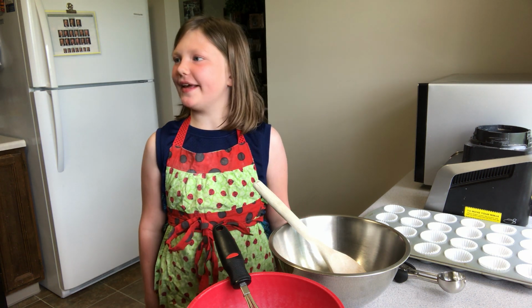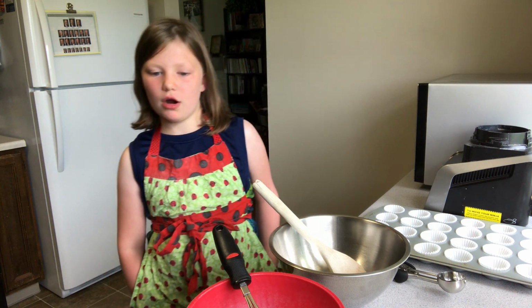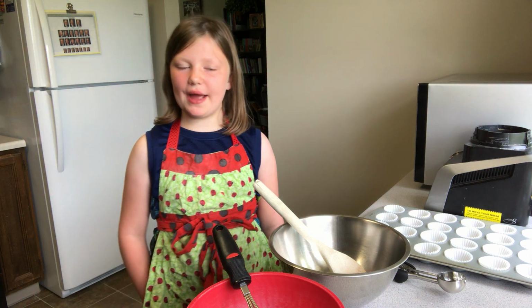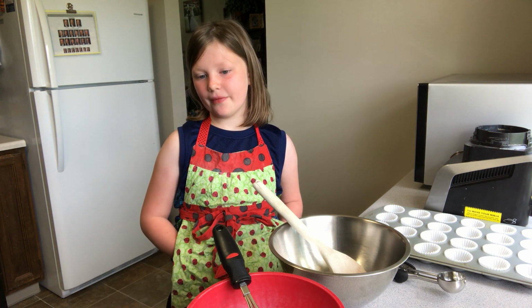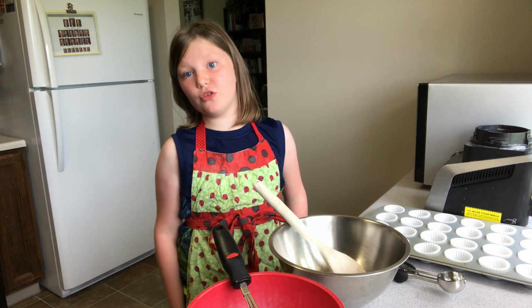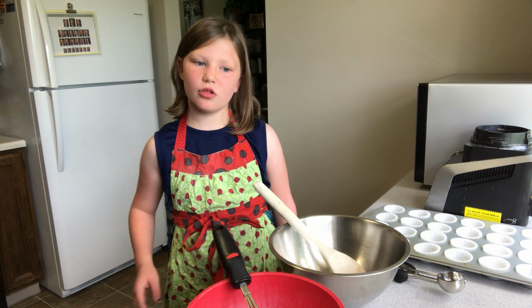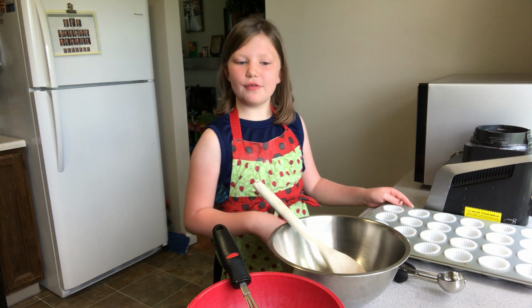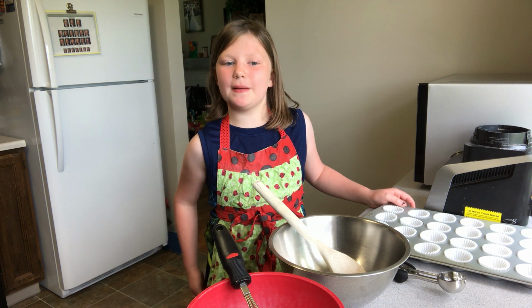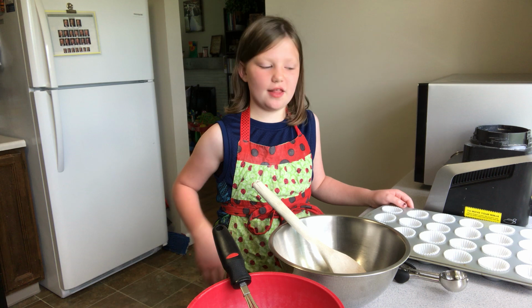I'm going to be making pancake muffins. Pancake muffins are muffins made to taste like pancakes. So you bake them in a mini muffin pan, but there are ingredients used for pancakes. I got this recipe from Taste Bud's Kitchen while they were giving out free summer cooking lessons.